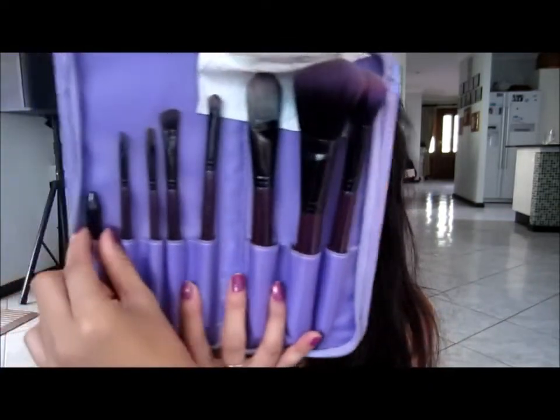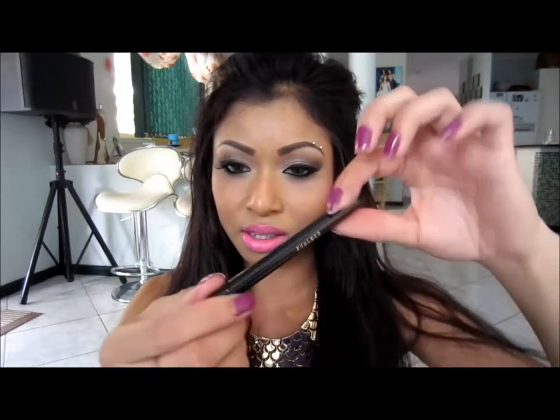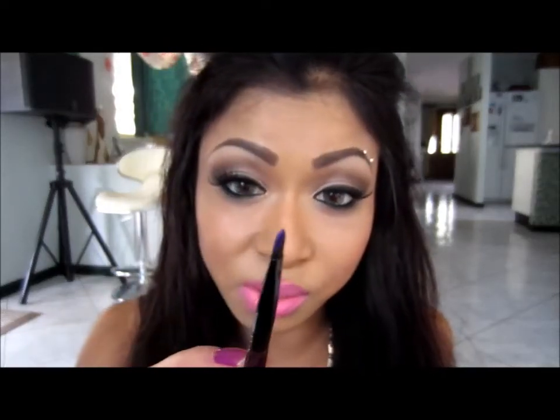The next brush comes in a little case, but the problem with mine is that it just comes off — it's supposed to stick on, but it just falls right out. None of my Sigma brushes do that — they actually stay put once you put them in the case. So I think I got a faulty one, and I'm not too happy about that. I do use these brushes, though I didn't use it in my Get Ready With Me tag. I line my lips with it and I also do my eyeliner with it because it's so small.